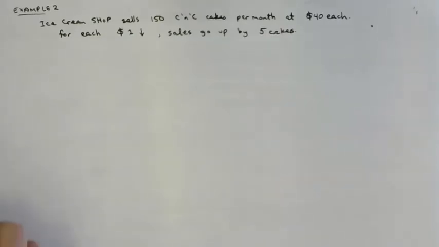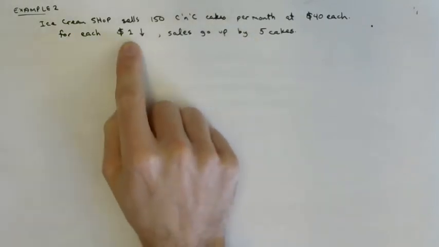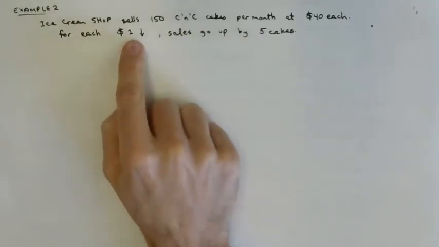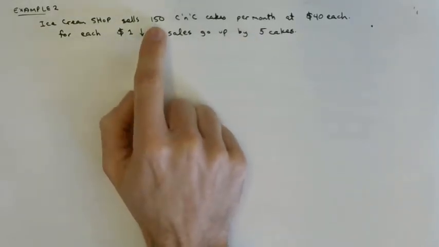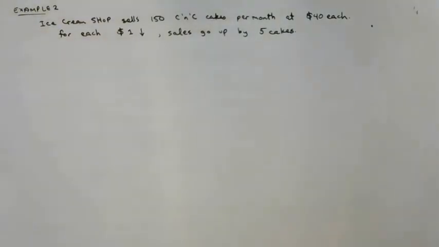I have a feeling they're going to be increasing the price. If they're only going up 5 cakes for every $1 decrease, then they're only going to lose 5 cakes for every $1 increase. And since they're selling 150 cakes, I think they're going to gain more money by increasing the price. But that could be wrong. That is wrong, actually. I'm just looking at it.